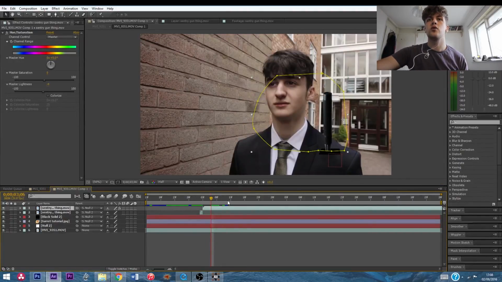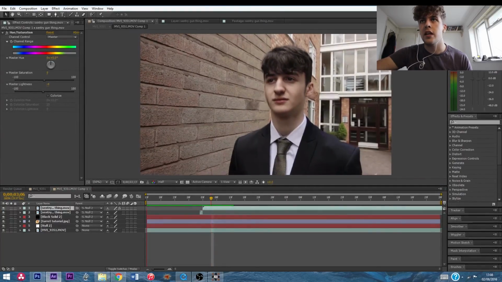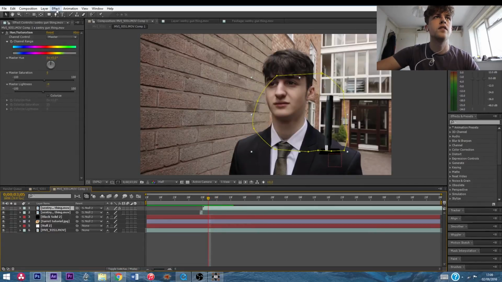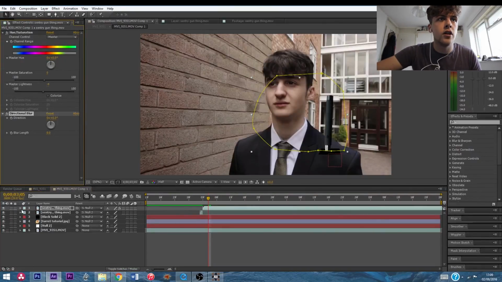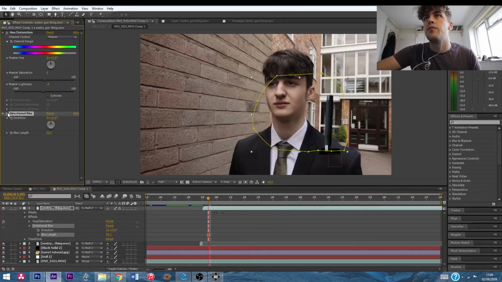Also, if this sentry gun was actually popping out of him at this speed, there'd be a bit of motion blur. Because the motion is actually occurring within the video file itself and it's not been animated within After Effects, what we'll have to do is go to Effect, Blur and Sharpen, and go to Directional Blur, and basically keyframe the blur to fade off after it's been on. So we'll increase the blur length, and then you'll notice that if I shut this effect off, it just adds a bit of movement to it. Well, it doesn't add movement at all, but you get what I mean.